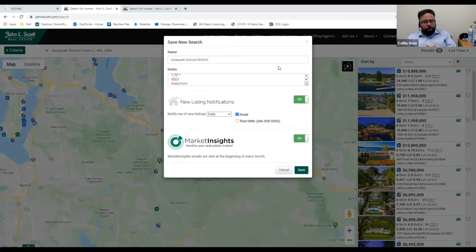We have found a little bit of a workaround here. So let's say I have a husband and wife couple. I can put in the wife as the main contact and put in her name and her email address, but I put in the husband's phone number. Then what I do is I set the new listing notifications to both. So we have the wife's email, but the husband's phone number. So then anytime a notification goes out, the wife gets it in her email and the husband gets it in their text messages. So that's a little bit of a workaround for that system.